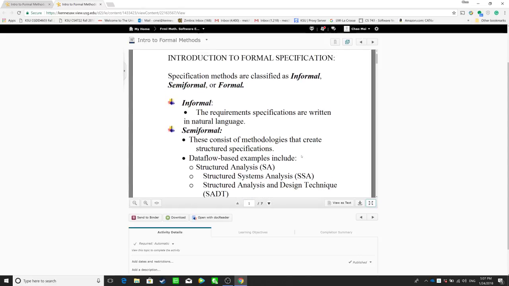So, in order to specify some software system, maybe the functionality, the requirements, or maybe describing anything, we have different ways to do that. Some of them are formal, some of them are informal, some of them maybe sitting somewhere in the middle. When we are using the informal way to do the specification, it's like using natural language. There are some disadvantages of using natural languages. One of the most important ones is maybe the ambiguity.